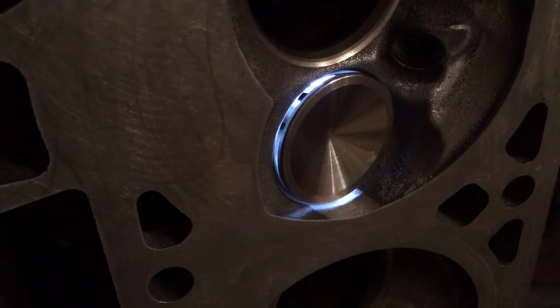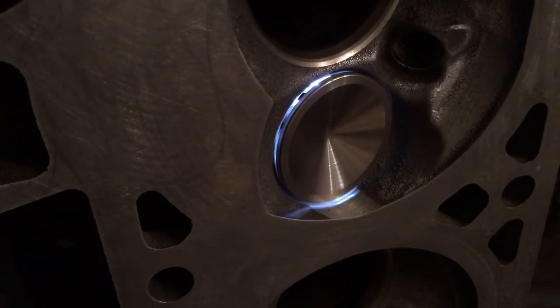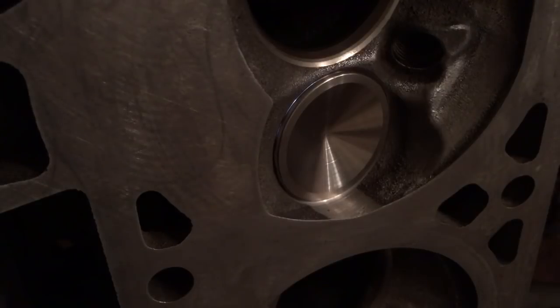See that light? Watch it. That's as hard as I can pull. I am pulling as hard as I can on the stem of this valve, and that light never goes away, guys. See that crack of light? No matter how hard I pull on that valve, I can turn it. That light never goes away, and that gap is all the way around the valve.